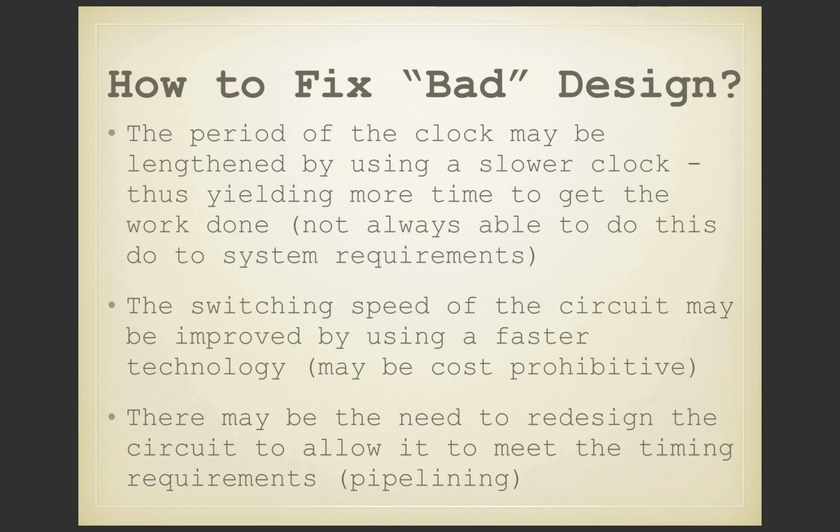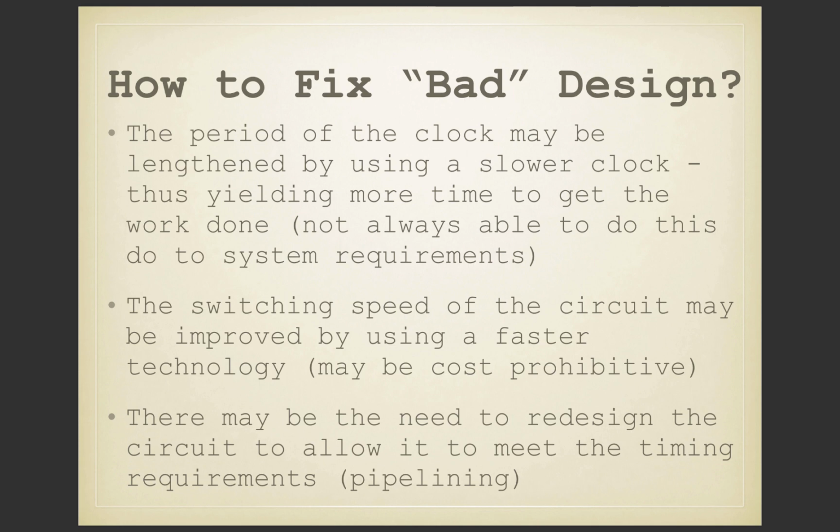So the first is, if you could, and there's no reason why not to do it, slow the clock down. The second is you might be able to find faster technology. In our case, we're using the Xilinx devices, the RX devices. Xilinx has other families, the Virtex device family, which behave much quicker and have a much faster clock. So then, since it's not necessarily the faster clock, but it's the faster behavior of the circuits, that might be enough to solve your problem, so that the circuits would switch faster than they did when you failed. Now you would meet your timing.